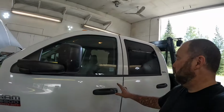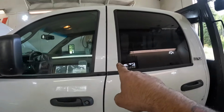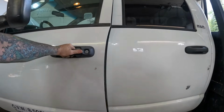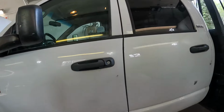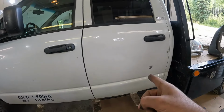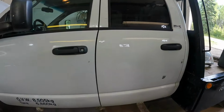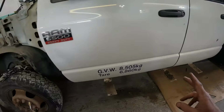Well, a little more fitting and messing around. Got the door pretty good. You can see our gap is still getting just a little wider towards the top. But it opens and closes nice, so I just need to fine tune it a bit, but I'm going to wait until I've got the other rear door. No point doing final fit on everything until I have the panels that I'm actually going to be using on the truck. So I'm just going to move on to doing a bit more tear down.